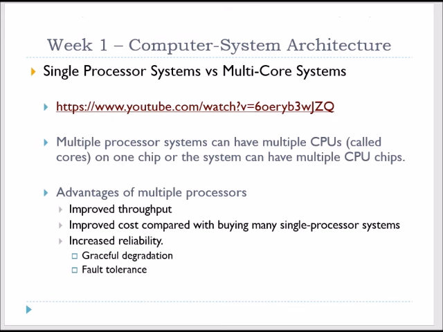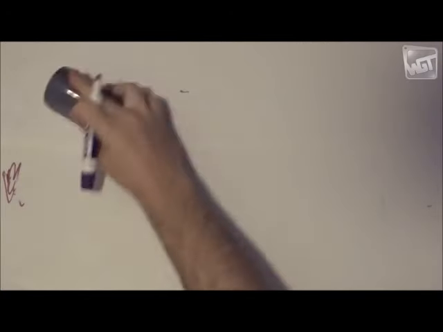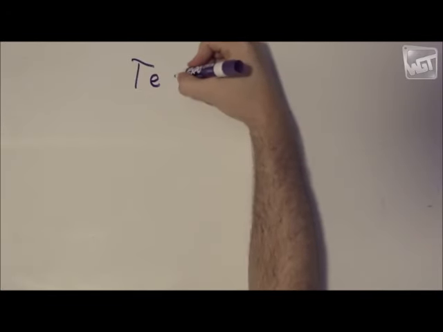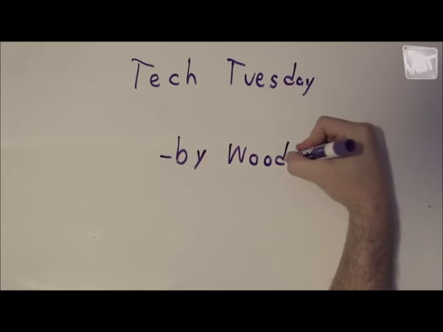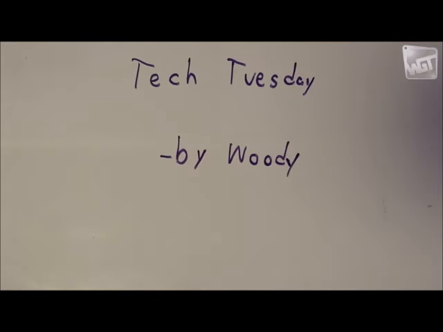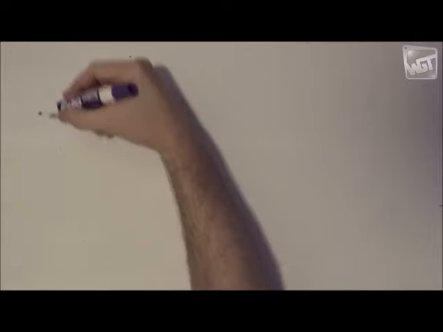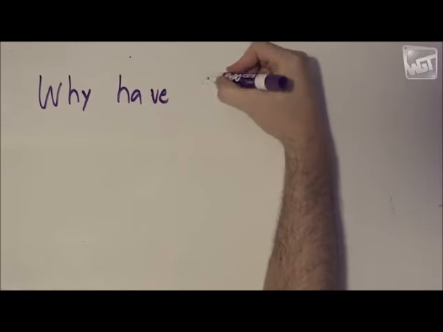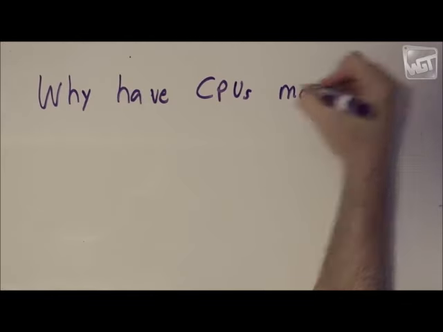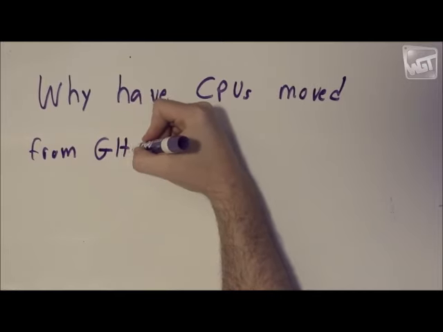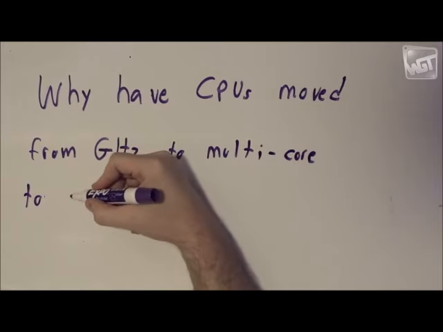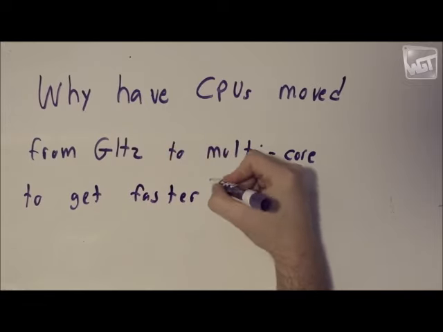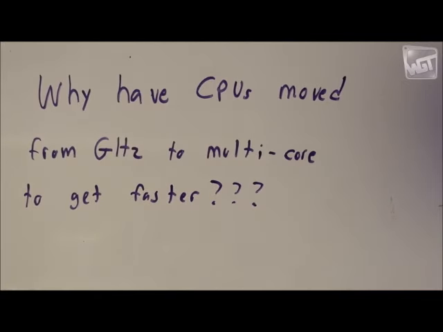Hey guys, Woody the Unexceptional Gamer. Time to clean off the whiteboard, break it out, because this is Technical Tuesday, a weekly series where I teach you something new about tech stuff that perhaps you didn't know before. So, one of the ways I pick the topics is what you want to see. And one of the highest rated comments from last week was, why have CPUs moved from gigahertz or single core over to multi-core? What made them make that decision? Why is that better? Why is that worse? And I thought, let's break that down.